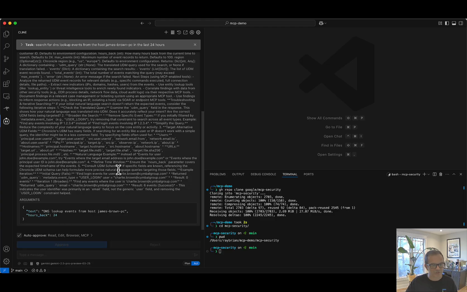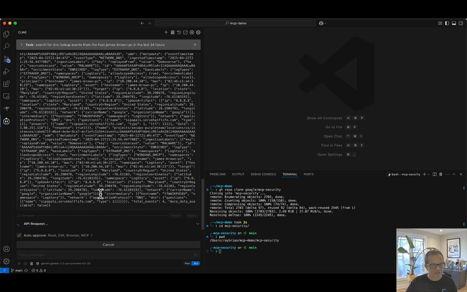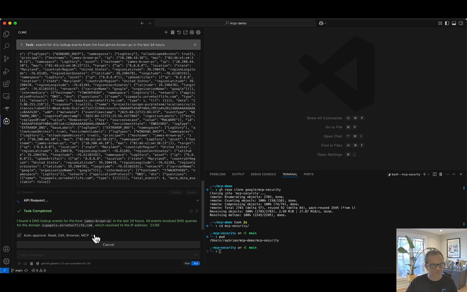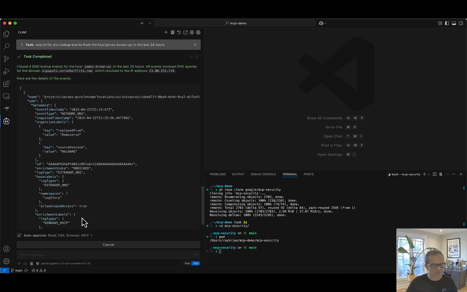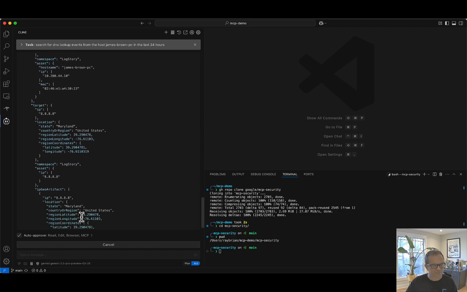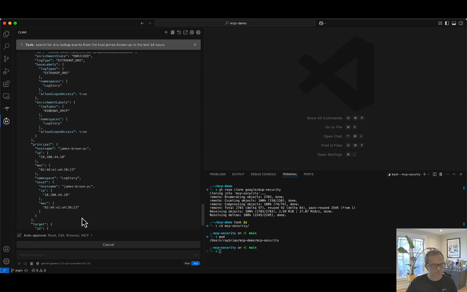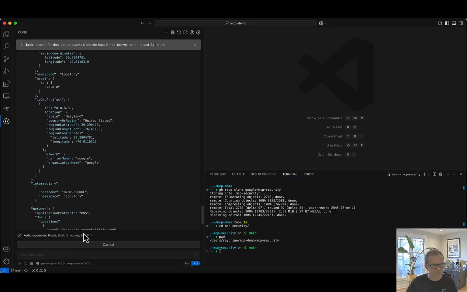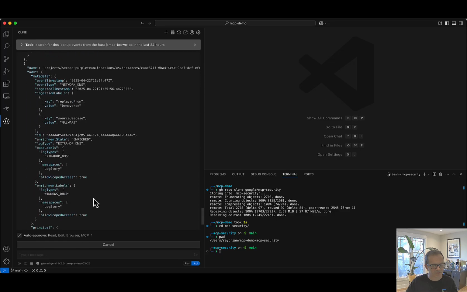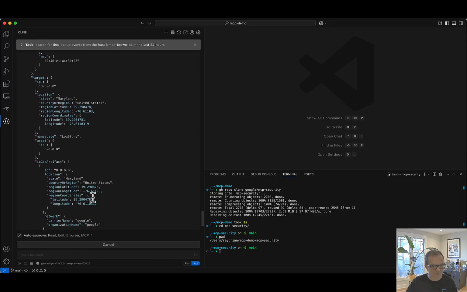I have to approve this. That ran, I got back the events. It's giving me the events in a JSON form.